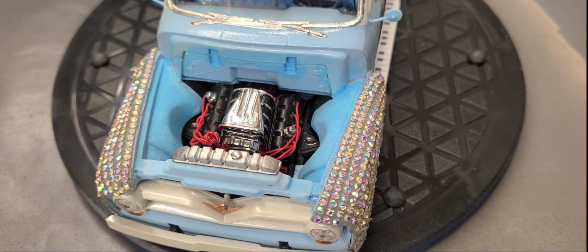so these are super tiny. These are made for fingernails, so we'll try to get those on once we get the paint and everything. But I may enter this in a contest if this one is not finished in time. But if it wins, I doubt it, but it is what it is, folks. It's not really built to be a show winner. It's just built as a conversation piece, and I'll be taking it to the show just for the fun of it. And I don't care if it wins.